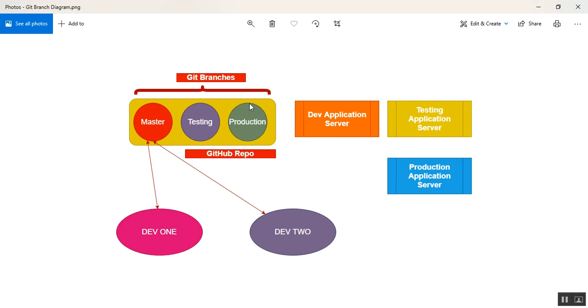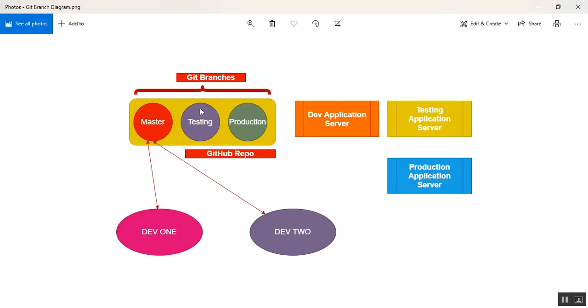Next, these developers will start working on the next functionality called payment option or add to cart option, and after these changes the developers will push this code to the master branch, and after sanity testing is done these changes will move to the testing branch and then deploy to the testing application server. If the testers find any defects, then these defects will be assigned or informed to the developers to fix the issue. After the defect is fixed, the developers will push the code to the master branch and then move the same copy to the testing branch.